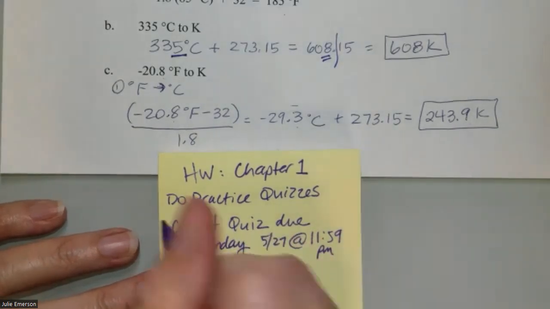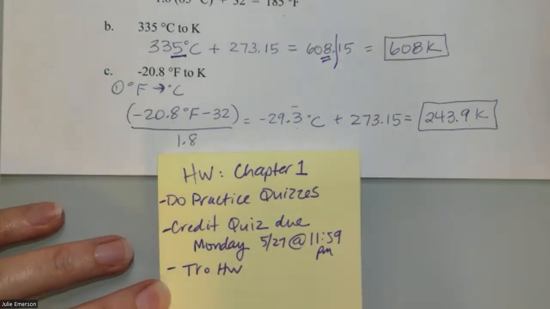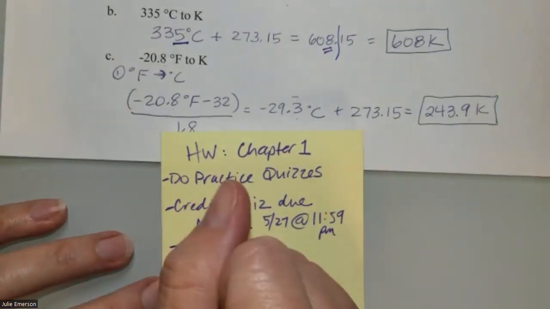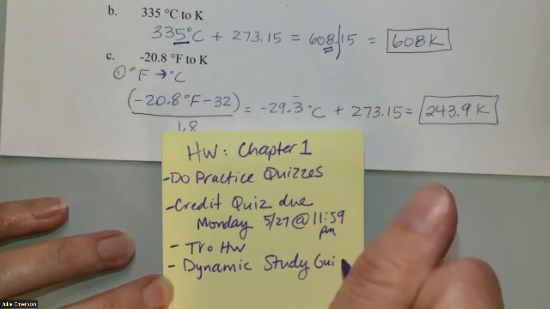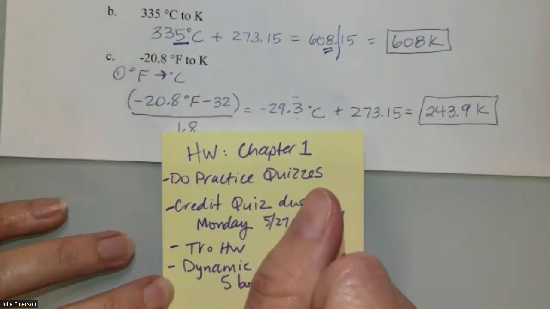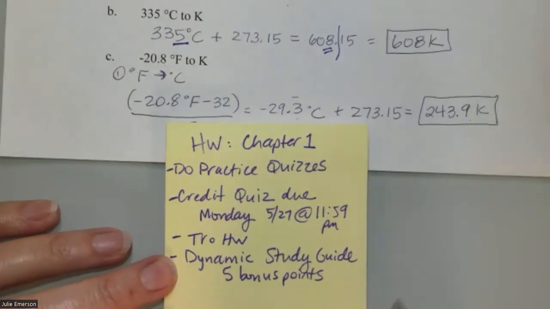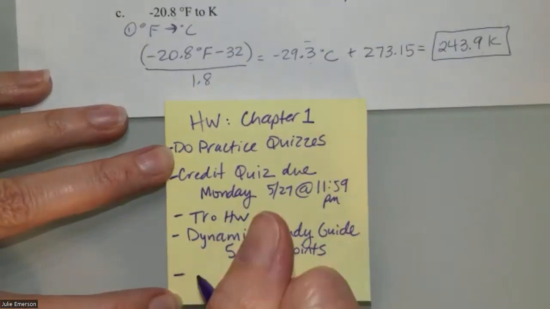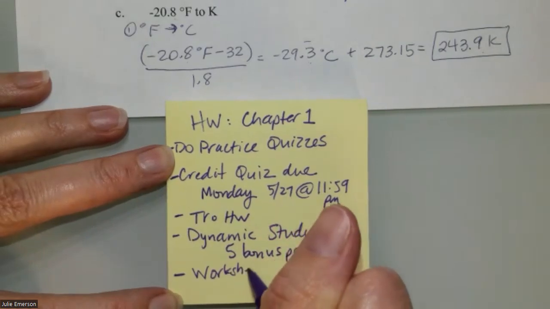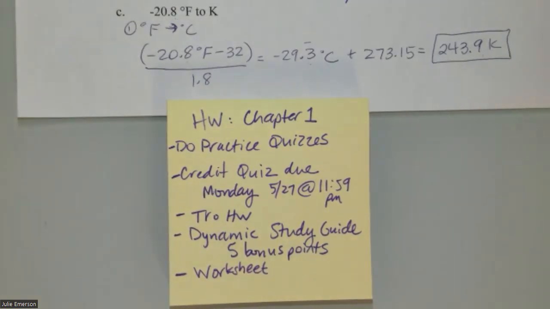All right. The other thing I would recommend doing is, again, the homework that I showed you in the Pearson text, the dynamic study guides. The dynamic study guide for chapter 1 in the Pearson text is worth 5 bonus points. So you definitely don't want to forget about the bonus points. Bonus points, everybody wants bonus points, right? And then there is also in the chapter 1 folder a worksheet if you want a little more extra practice. All right, so that's everything for chapter 1. Thursday, we're going to come back and do chapter 2.